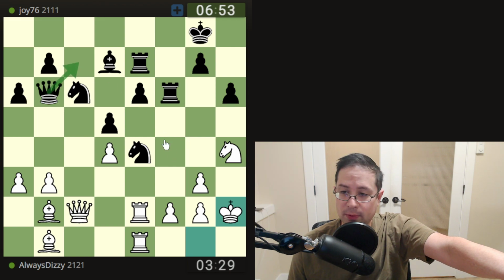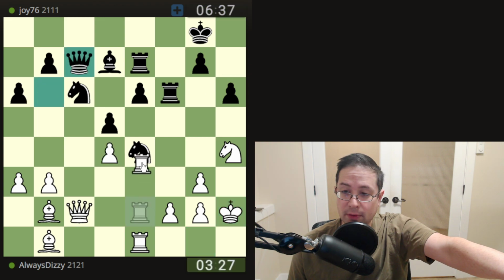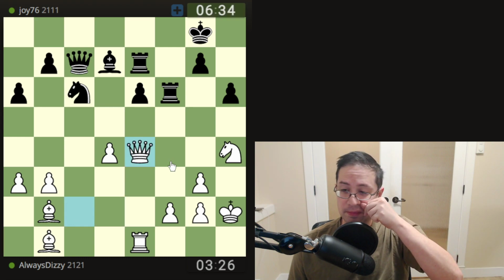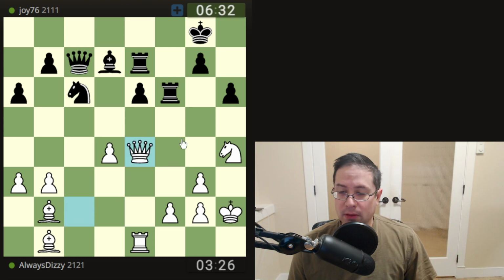Yeah, what do I do about queen c7? Could I sack the exchange? You know what? That's actually not a terrible idea. I'll get a knight and a pawn, and then h7's up for grabs again. I'm going to do that here. I'm going to sack it. There we go. Okay. So we're all in here.